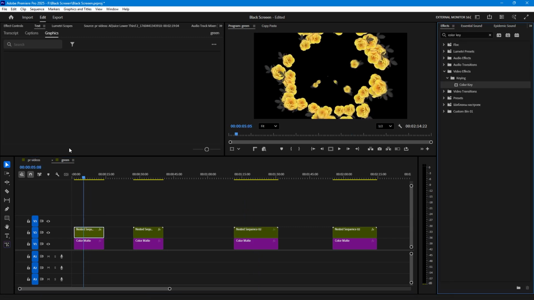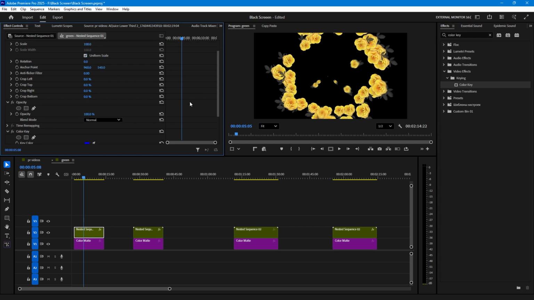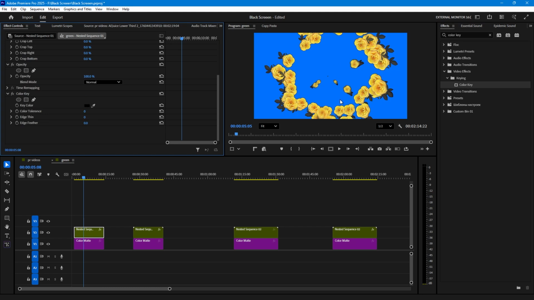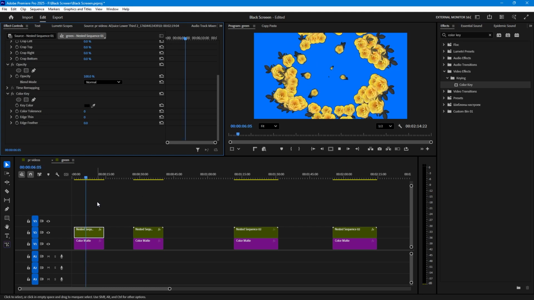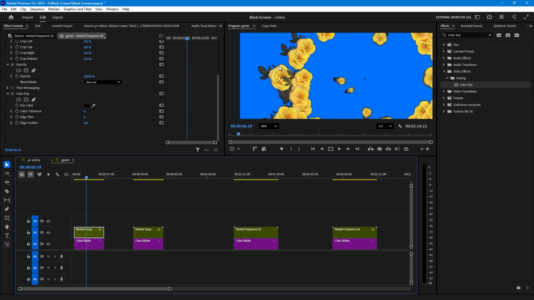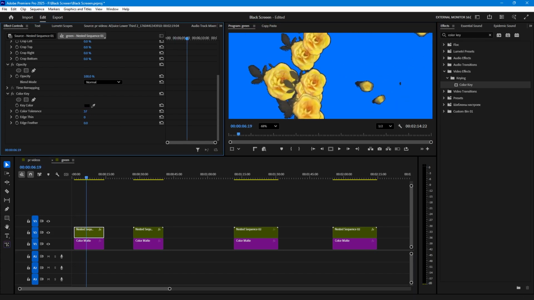After adding it to your clip, just tweak these three options to get almost perfect black color removal. Do note that if your foreground also contains black color, then those spots are also going to be removed. You can use the masking technique to get rid of that. First, if you observe this example, since there is darkness inside the flowers, that part is also getting removed.